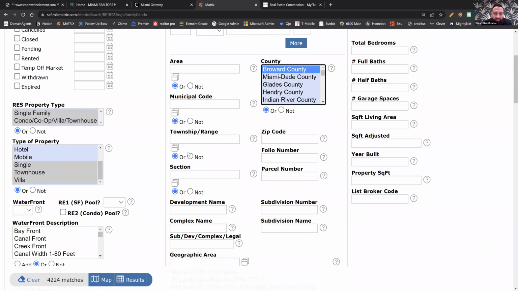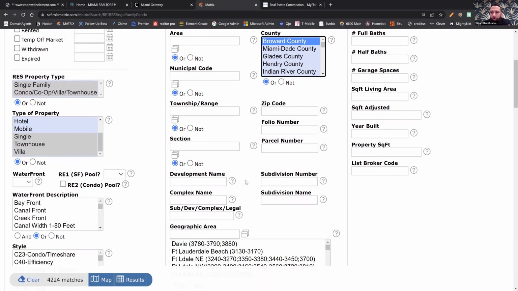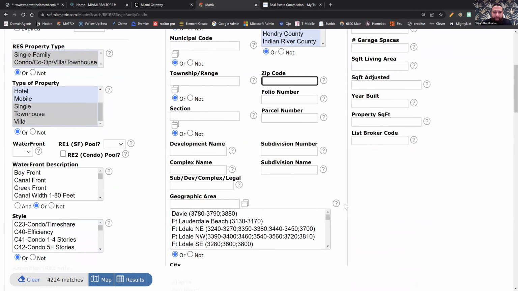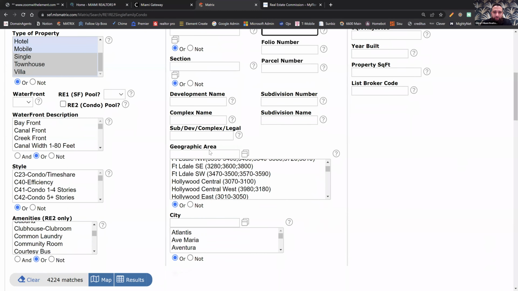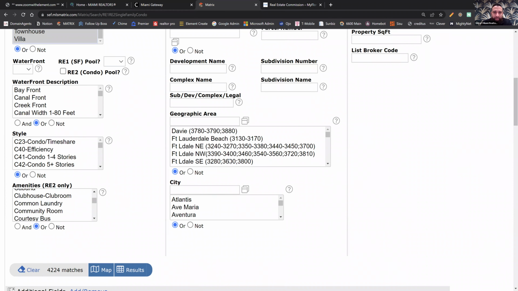A lot of these things here, guys: area, municipal code, township range, section, parcel number, we typically don't search by that unless you know specifically what that is and where you're looking for. You're typically not going to use that for your search. Zip code, maybe, you might have a client that tells you, hey, I want this specific zip code, so you might search by that. Geographic area, again, we don't really get into that too much.